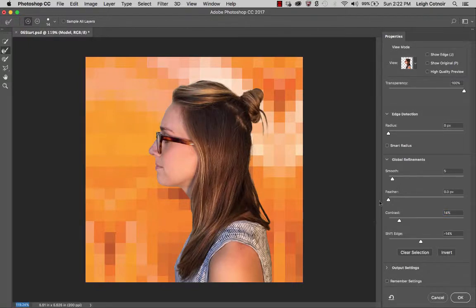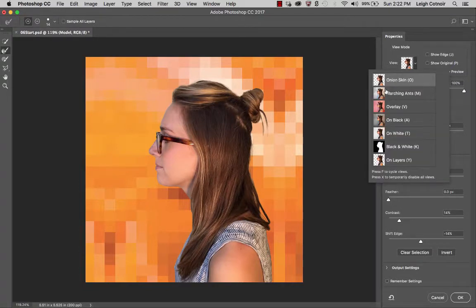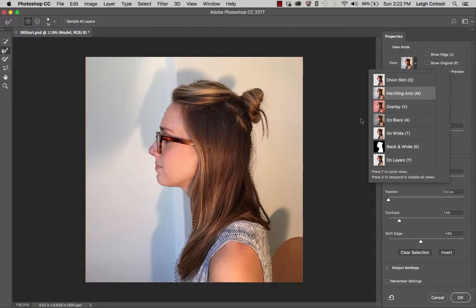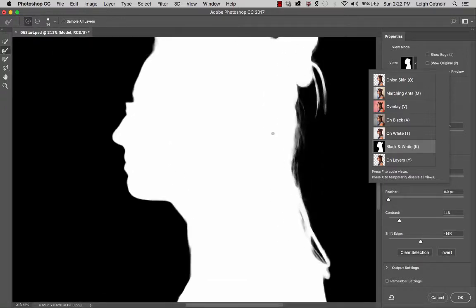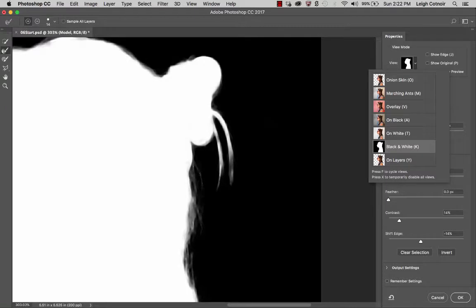And before we output this, I want to show you something real quickly too. This is where you could really test and see what it looked like. If you go here to black and white, you can really start to see the difference a lot better. I don't know if you had tested it on the black and white before, but the edges weren't as soft and the detail wasn't as fine. And so now you can start to really see some of that information coming back out in the black and white area.